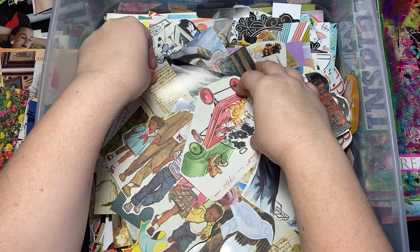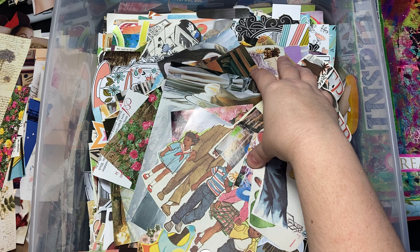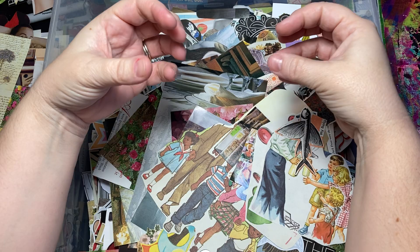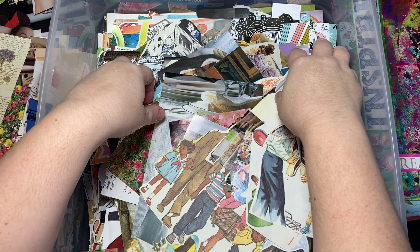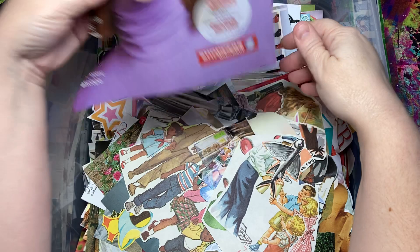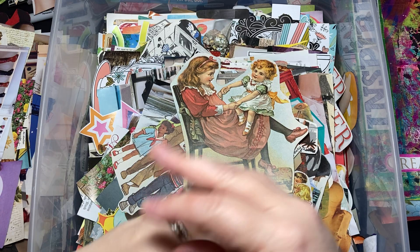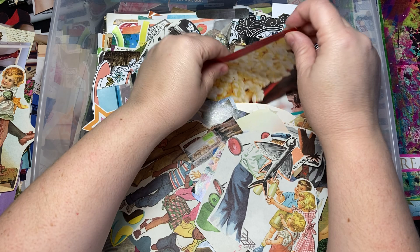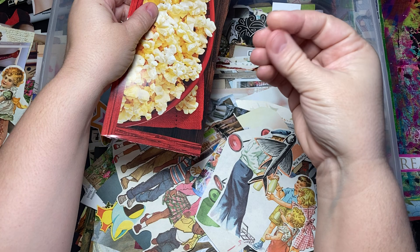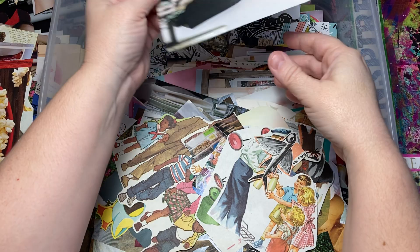I'm also buying myself this thing I saw on Wish — it's a T-Rex but he's eating garden gnomes, and there are gnomes on his back trying to stab him, one in his mouth — they're fighting this T-Rex, which is hilarious! It cracked me up so bad. I want to do another fairy garden. A few years ago Rob bought me a big planter and we did a fairy garden — got all kinds of little moss and plants. One of the cutest was called woolly thyme — it's a ground cover that smells great and it's fuzzy. I definitely want to make another fairy garden in the future.